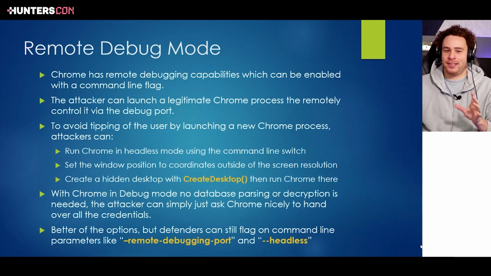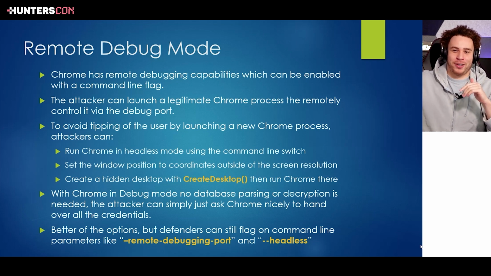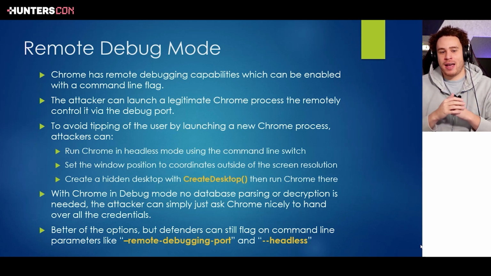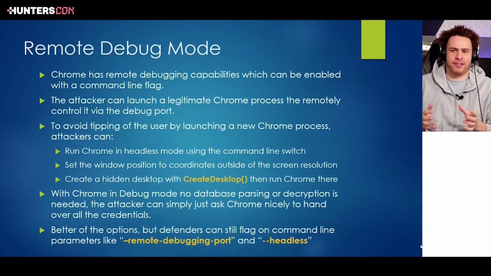So there's a couple of little tricks they like to use. One is to run Chrome in headless mode. It has a flag which is --headless, which basically means the Chrome process will run in the background rather than opening a window, which is a little bit safer. Another method is they can actually run the window outside of the screen coordinates. I don't know if this is a Windows quirk or something you can do on any operating system, but if my screen is here, I can actually run a window all the way over here. So one of the methods we've seen them doing is actually running the Chrome window at coordinates that do not exist within the screen's real estate. And finally, you have CreateDesktop. If you're familiar with, I believe Linux and Mac have this, you can switch between desktops to avoid different applications cluttering up your main desktop.